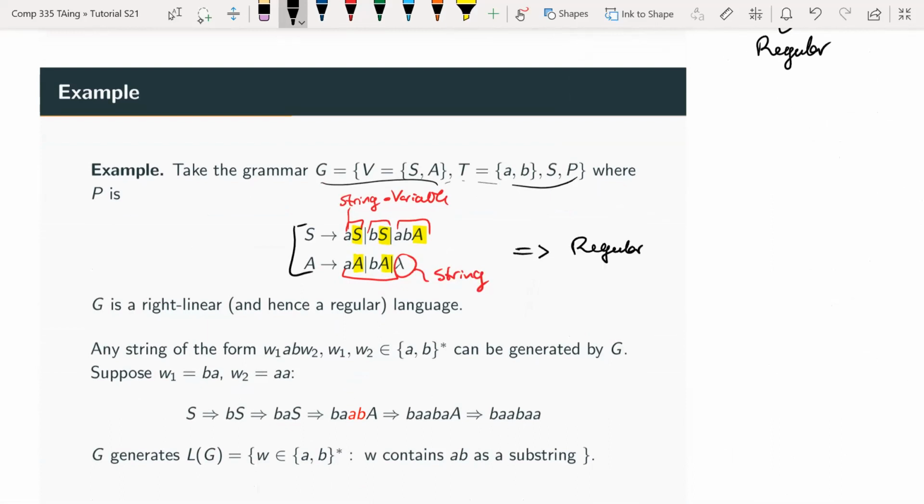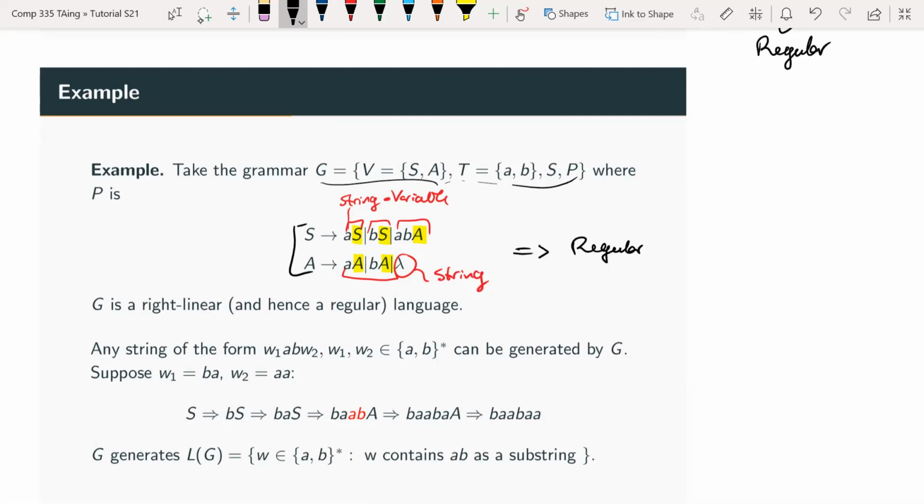And the nice thing about regular grammars is that they're typically a lot easier to determine what language they generate, just because your variable is always placed at the same place, always at the rightmost or always at the leftmost, so you can always predict how your next production rule, how your next substitution, is going to behave.